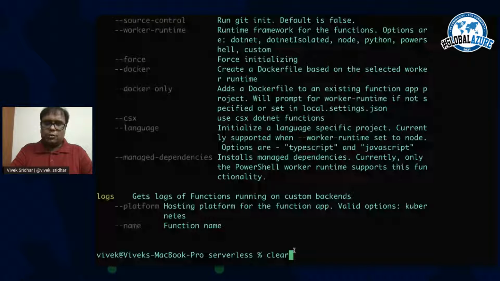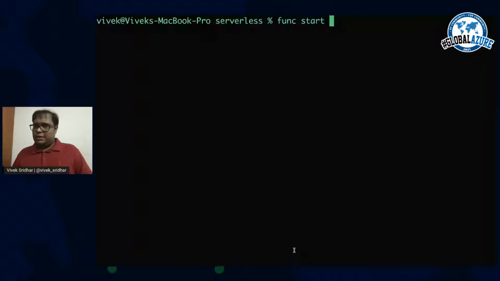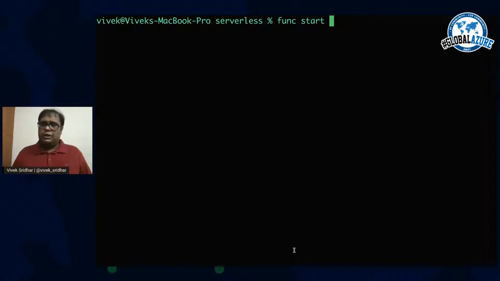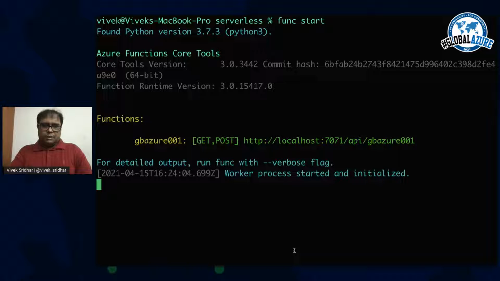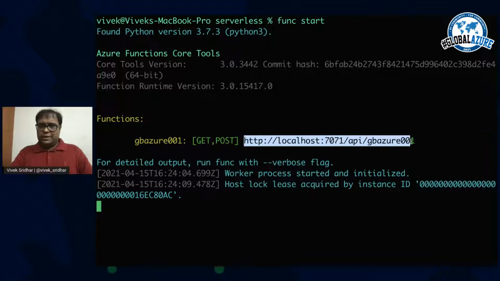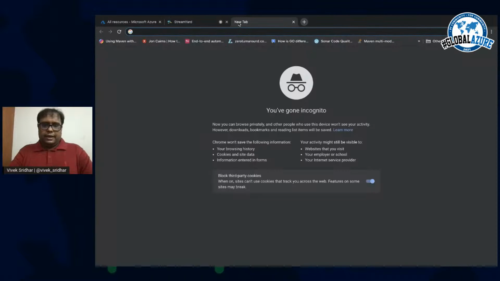So let me go back, and we did make some code edits. I just want to run func start locally, and I want to start the function, the code which is there. I want to run it locally. It is not on cloud yet. I just want to make sure it is running locally, and then we can see how exactly it works. So I ran func start, and this is the place where the function is running. I can copy this and go back to my browser.